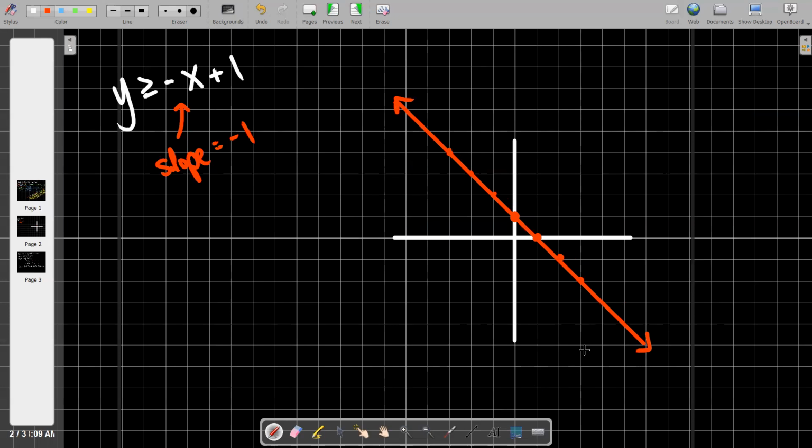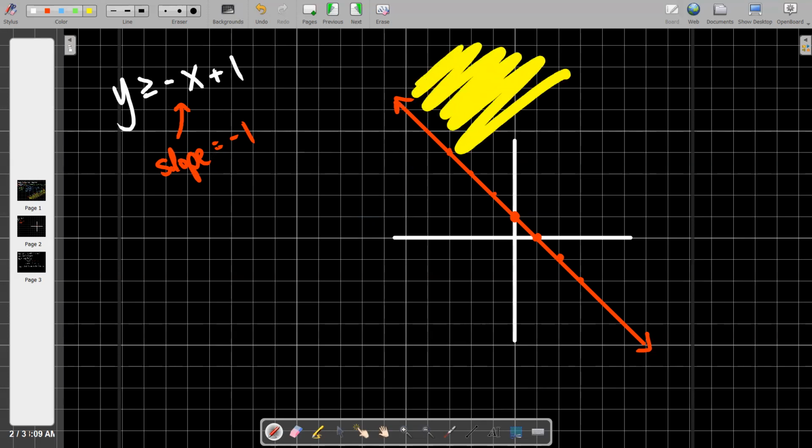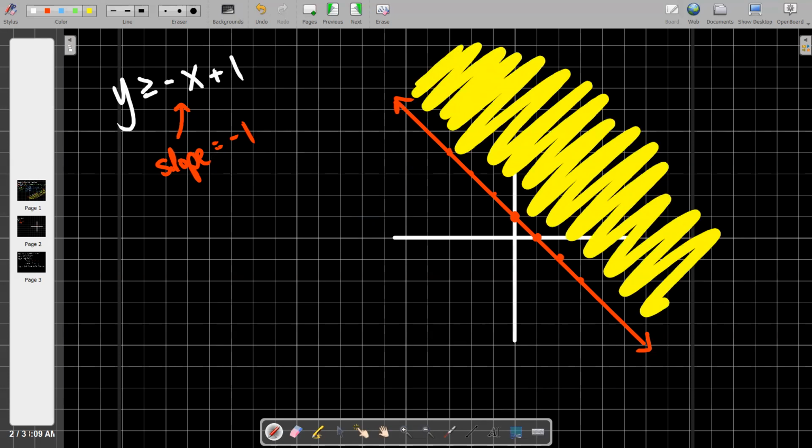It's a line, but what it's really doing is establishing a boundary to say all the points on one side are good, all the points on the other side are bad. And which side do you suppose we ought to shade? Why would you say that? Nope. Has nothing to do with the y-intercept. You are correct, by the way. You should shade the top side, which I hope you all agree is this side.